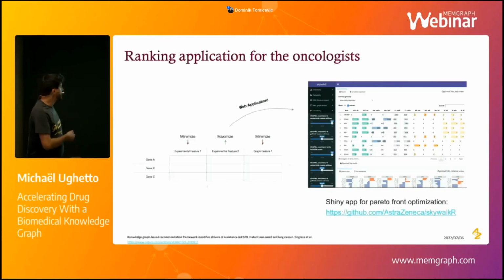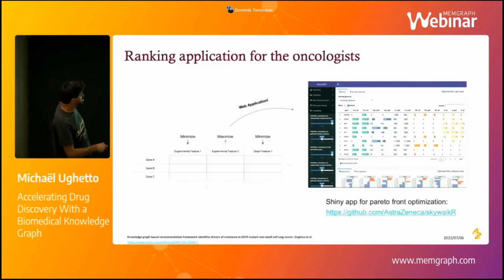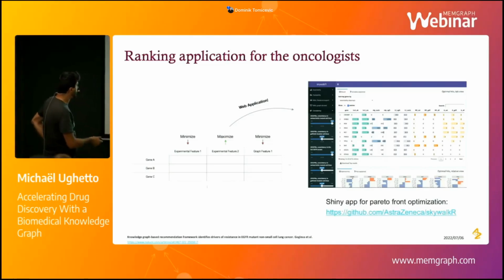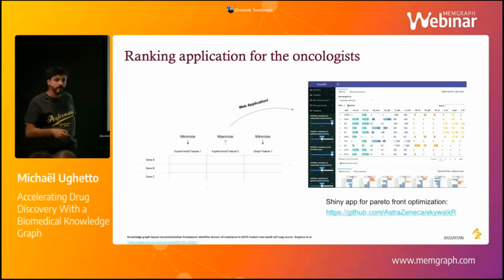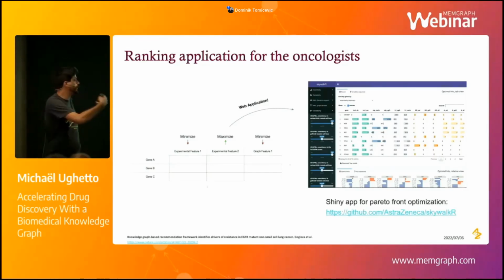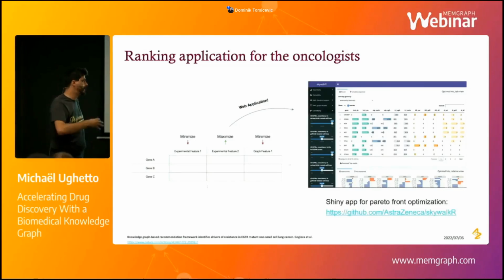We put all these features into little columns, and biologists can then say, I want to maximize that, minimize that, and it's open source. It's in R, and it was a very nice way for oncologists to interact with the data. And if they don't understand what something means, they ask us, and then they decide, do I want a high page rank or not? What does it mean in a cell?